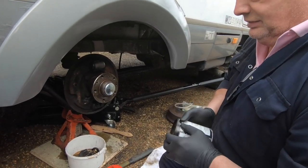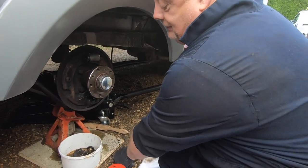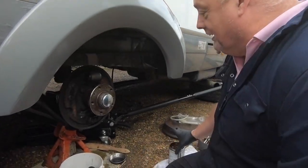But what are you doing here though, Chaz? Just trying to get the lid off of this. The hardest part of the job. Do you want me to do it? No, just adjust it. There you go.